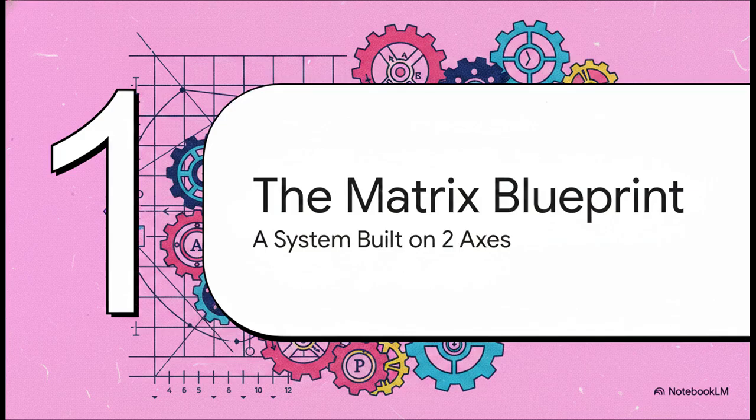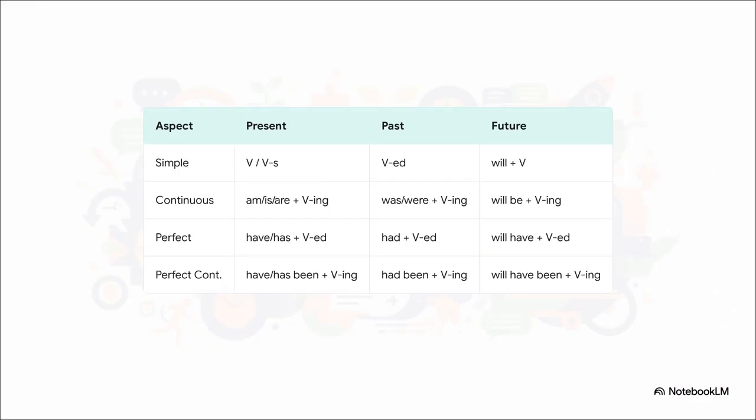Section 1, the tense matrix blueprint. Basically, every single English tense is built on this brilliant two-dimensional matrix. Looking at the grid, going up and down, we have time, present, past, and future. Simple enough, but moving across the top, we have the aspect: simple, continuous, perfect, and perfect continuous. Now, you know what's fascinating? The aspect actually often matters way more than the time itself. Why? Because it shows if an action is completely finished, if it's ongoing, if it's repeated, temporary, or somehow connected to another action. Think of this grid as your ultimate cheat sheet.